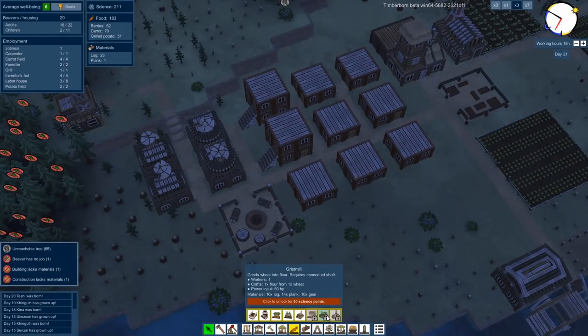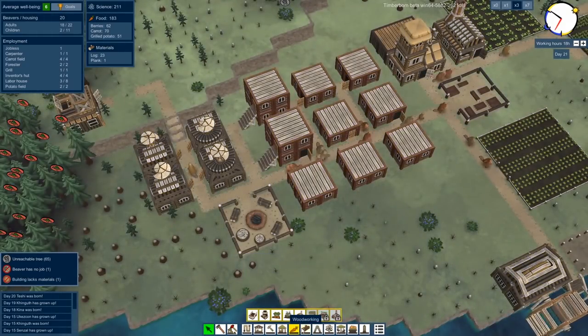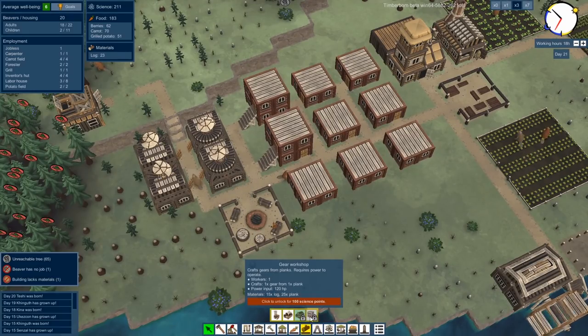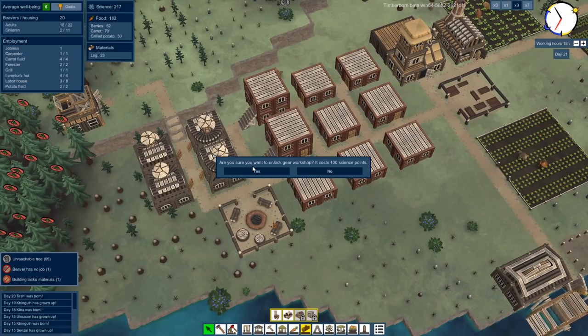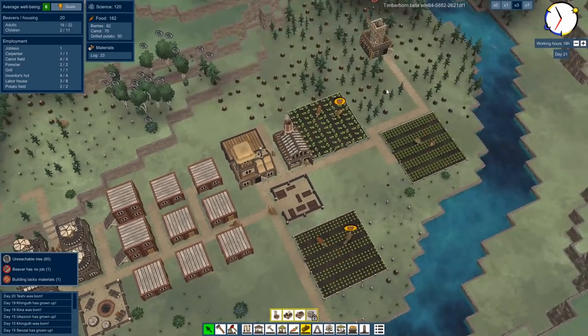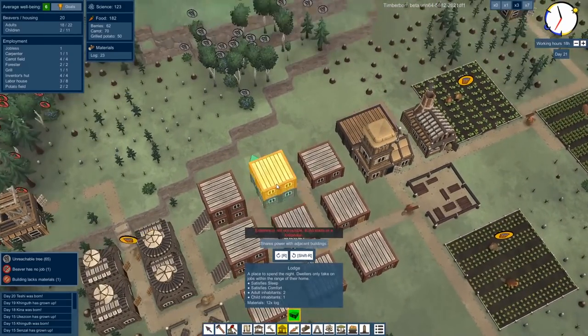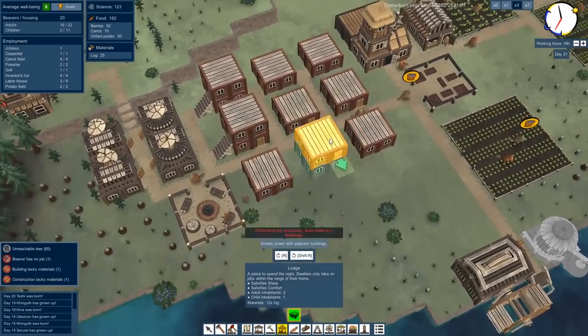Let's see, we just need to get the population up, basically, in order to manufacture the gears that we need. So let's see, a gear workshop or a paper mill. Let's go ahead and unlock the gear workshop, although we know we're going to need a lot more beavers now. So basically, we just need to worry about food and housing so we can boost up our population big enough so that way we can actually build some of these end-game buildings.